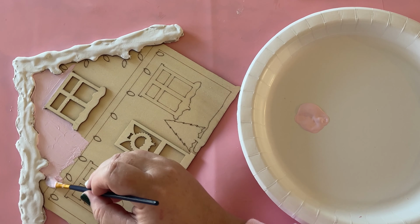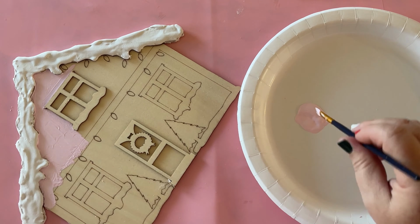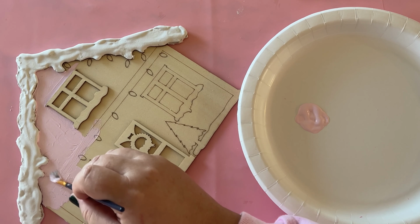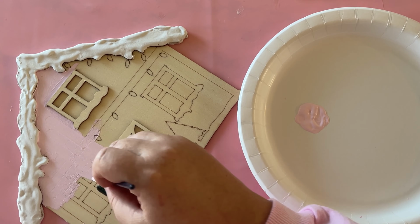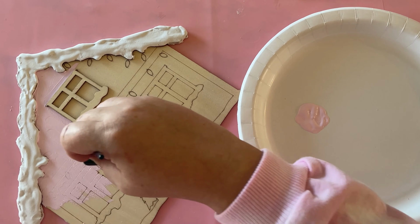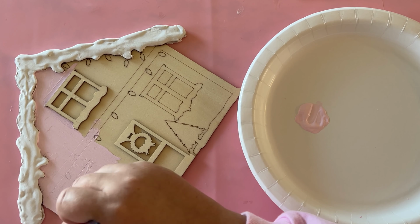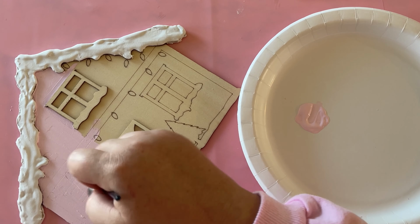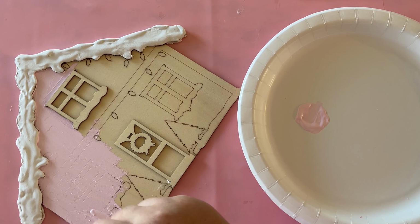Anyway, I wanted to point out that on these wooden pieces, those are not just drawn. Those windows and the trees, the drawn on parts, or what looks like it's drawn on, those must actually be laser cut into the wood. So when you put your paint on this, as long as it's a lighter color, I'm assuming, you will still be able to see those lines through the paint, which actually is a good thing because I want to be able to add those details back in.